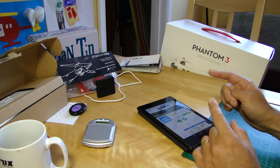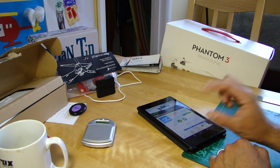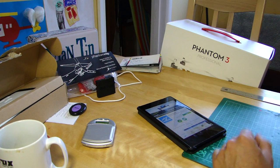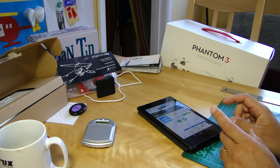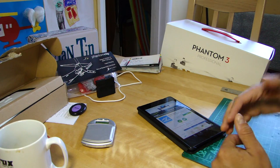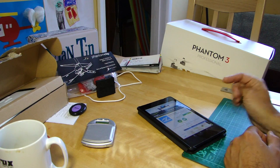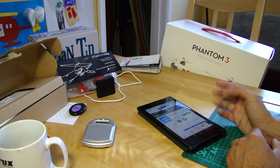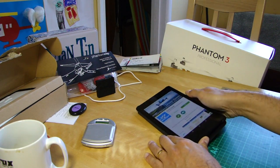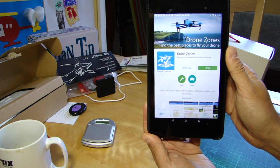If you're one of the supporters on App Movement, just use the registration details you gave when you signed up to support the app. I tried, it was confusing me at first. I was going, no, I want to sign up, and it goes, no, you've already given us that email. So just simply use your App Movement one, or if you have another email address you can get. If you've forgotten it, there's a reminder button in the app, and it will trigger to send a reminder. So it's called, excuse me, Drone Zones.